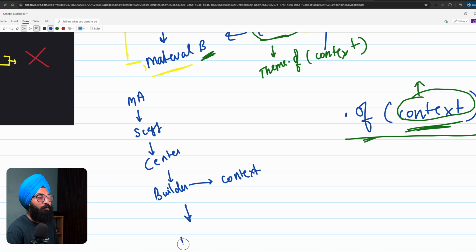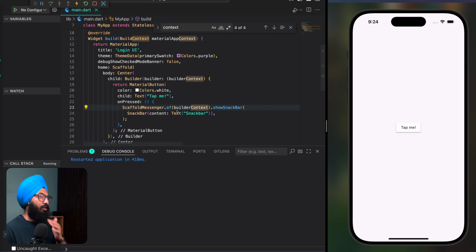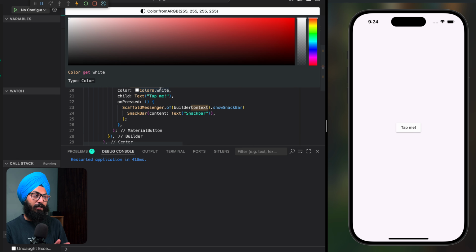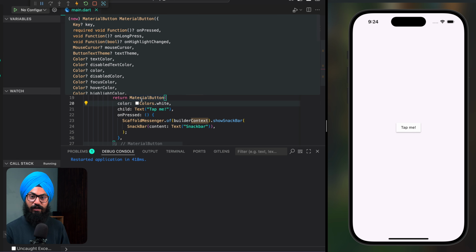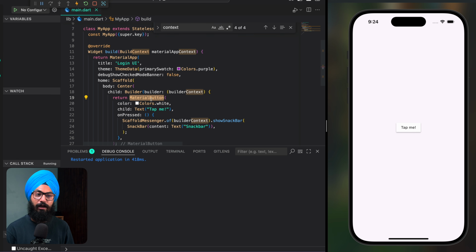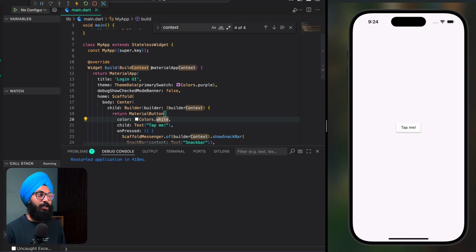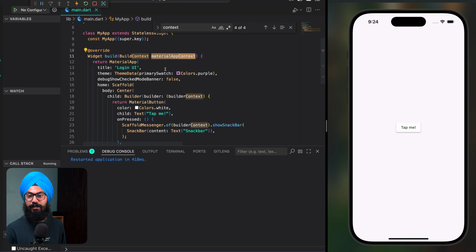And then we have our material button. Let's look right here. Even though material button has its own context, please pay attention here, we are not able to access it as it sits inside material app. Here we only have material app's context.